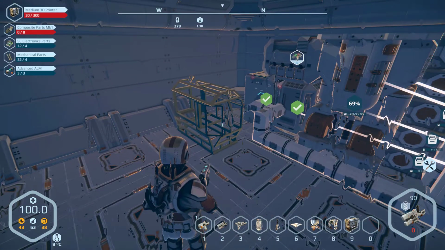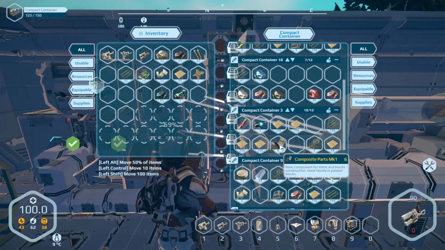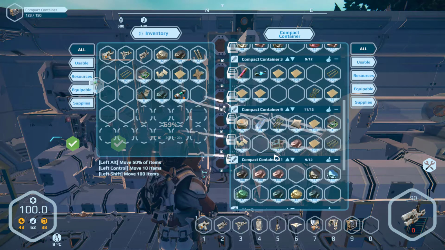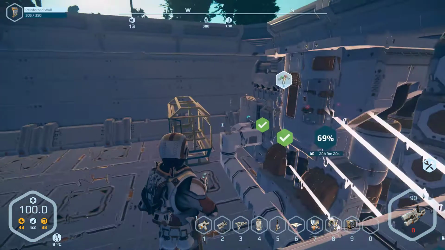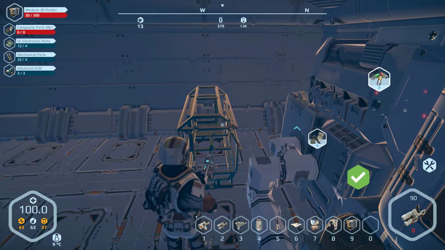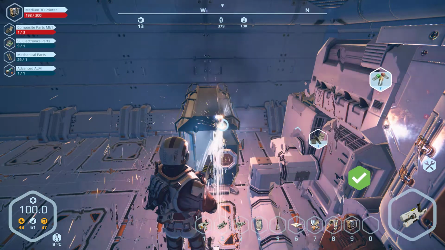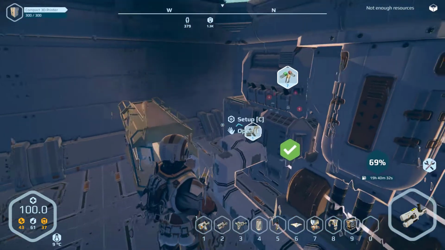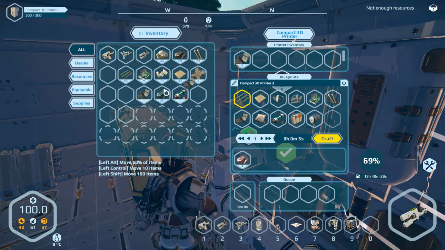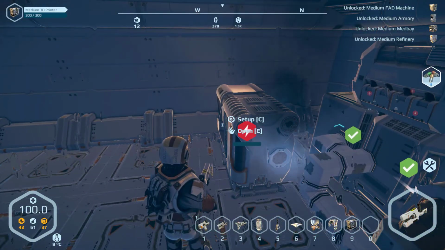What do we need? We need composites to make it. There are composites. Where are the composites? There's some. I don't think that's enough though. Let's see if there's any more. There's not. We need two more. Okay, well, we should be able to start building it until we need the last bits. Awesome. And there they are. Okay, so that is now set up.